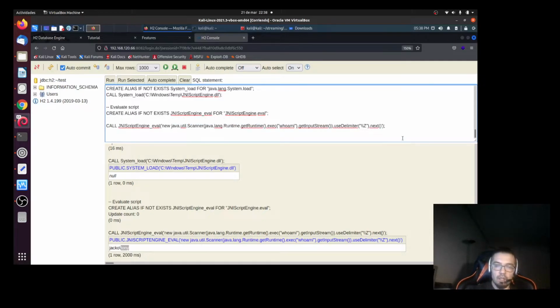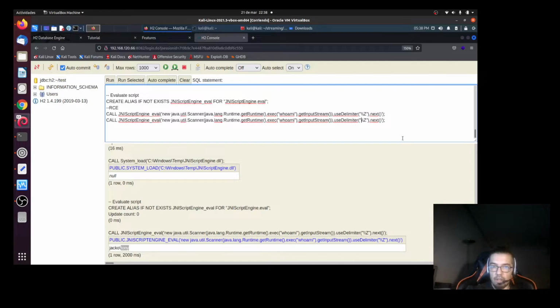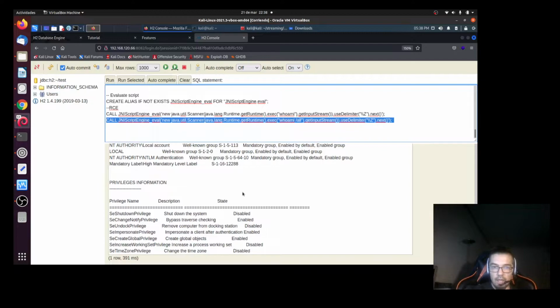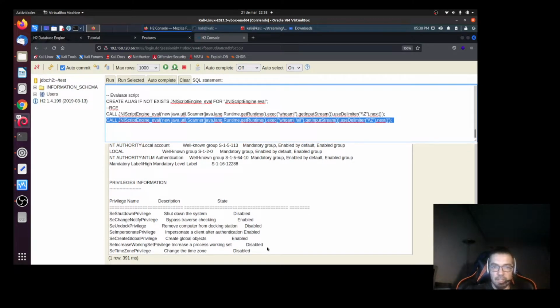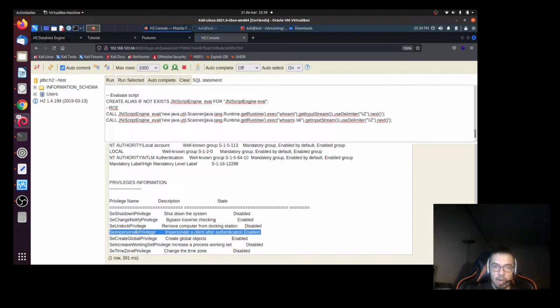Here, this is RCE. For example, with whoami /all, executing only this line, run selected, and it shows you the permissions for the specific user at the operating system. It is the right version of the operating system.